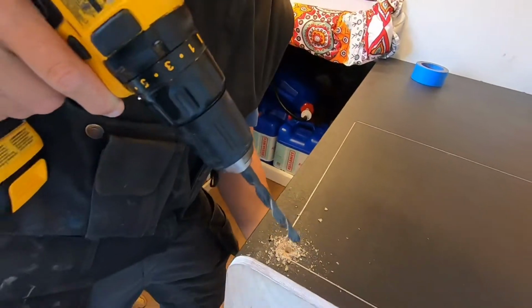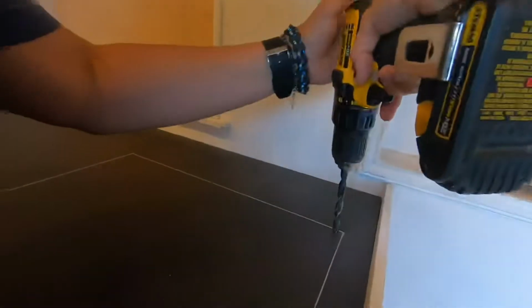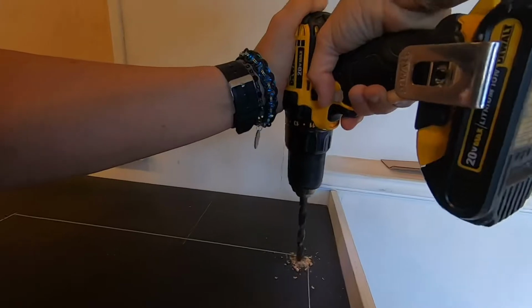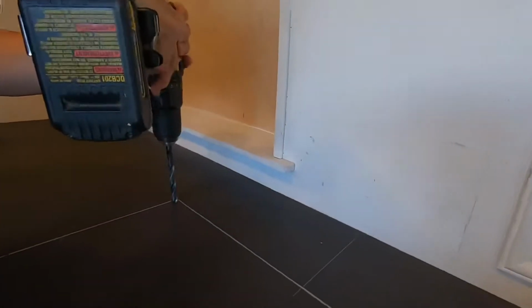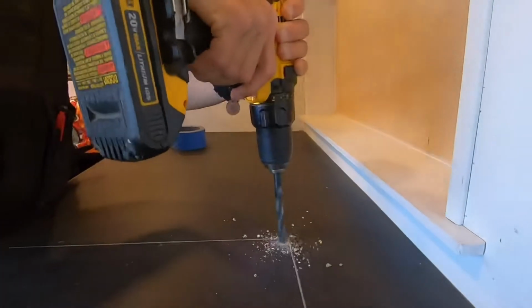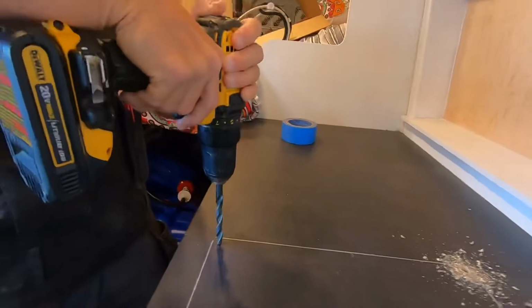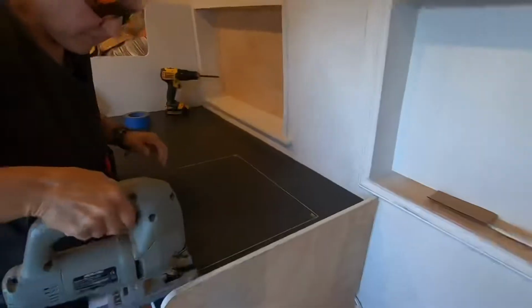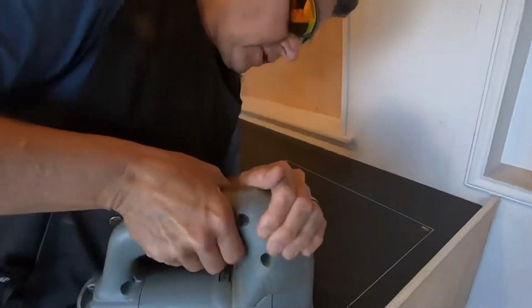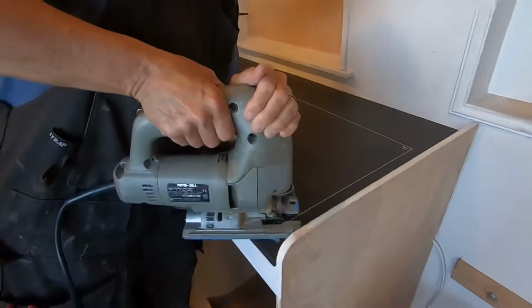That's through there. Might as well drill out a couple. Might as well drill them all out. Starting and stopping point all around. All right, jigsaw time. Oh, we're gonna make a mess in here. We are gonna make a mess in here.